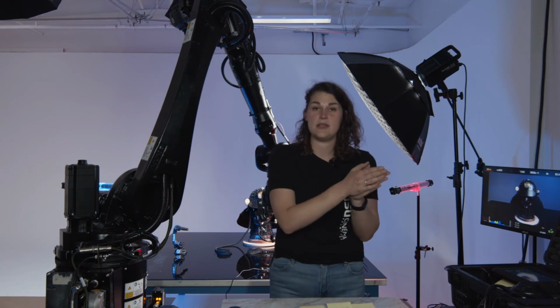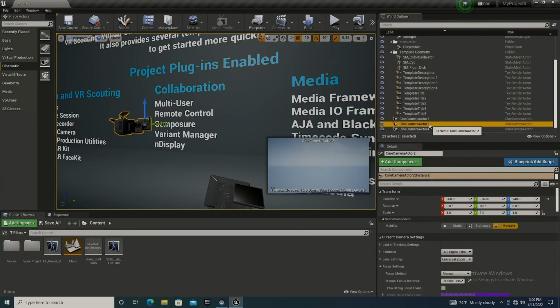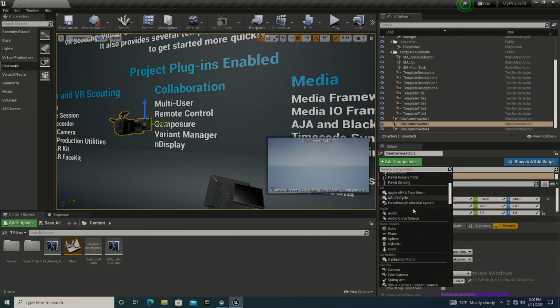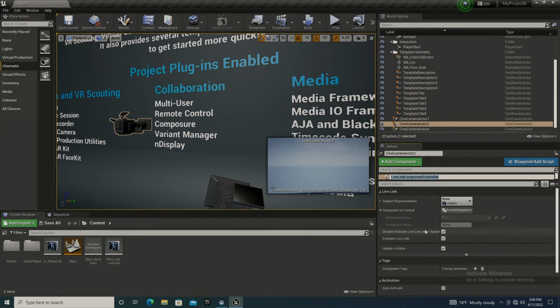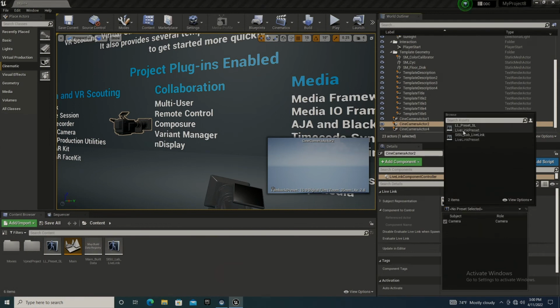So now that I have that set up, I can actually connect the Sisu Lab Live Link connection together with my Cine camera actor that I added to my project. So my Cine camera actor, we can see here that I dropped in. I'm going to go under Add Component, and then I'm going to scroll down. It may just be easier to search here for Live Link Controller. So once I've selected this Live Link Controller, it'll take us to these camera properties here. And so under Subject Representation, I'm going to want to select what we can see here, which is my Sisu Lab camera, or I can actually select the preset that I just set up earlier.